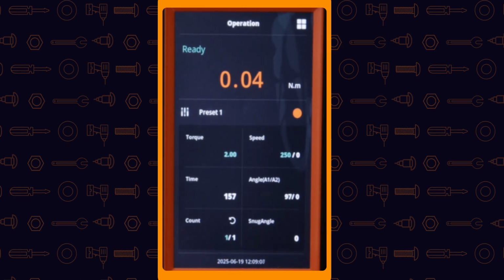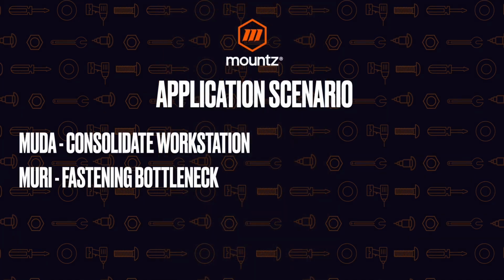So doing that gives us basically 15 different tools that we can utilize for our application. So our next scenario is we have a fastening bottleneck, and this could be due to the fact that we may need to improve a cycle time, and it's because we have a fastener that has a lower torque value but a very long run time.